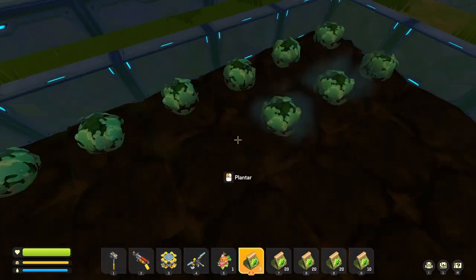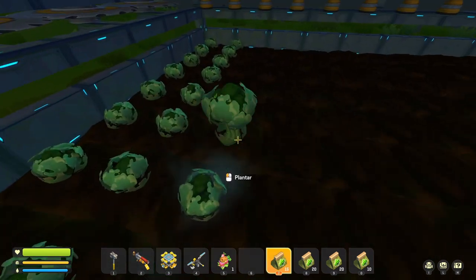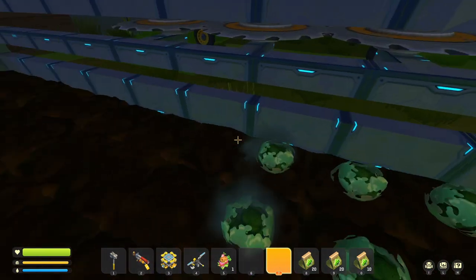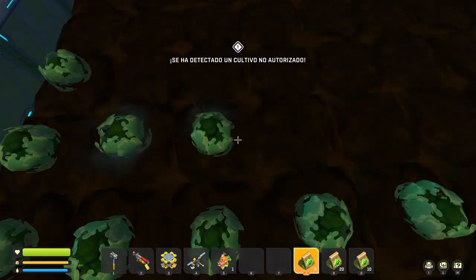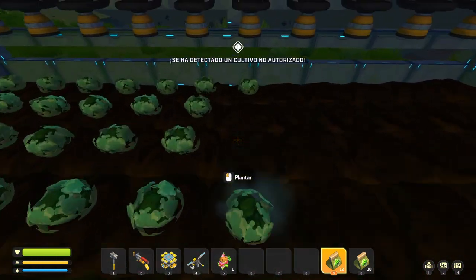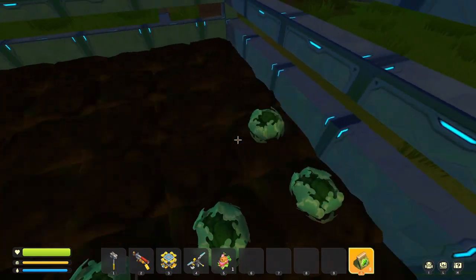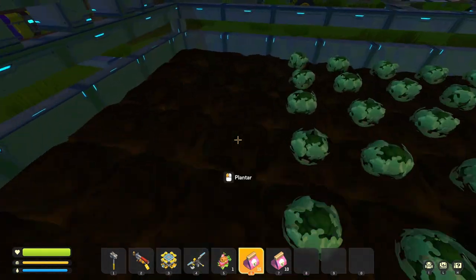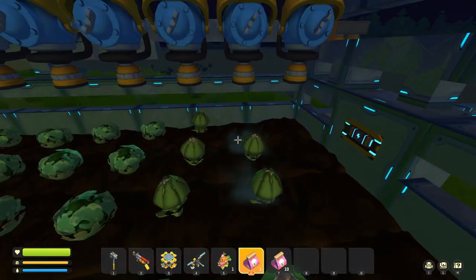I think I'm gonna take the thumbnail on the second field of crops, because now I can't plant a full field of crops, because I don't have enough seeds. So when I have enough seeds on the second planting, then I will take the screenshot from me.